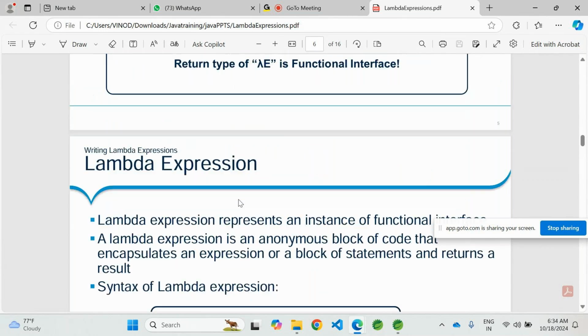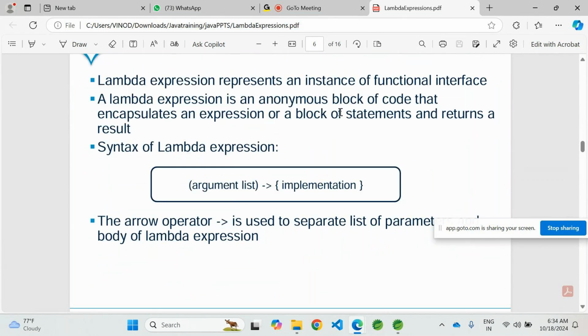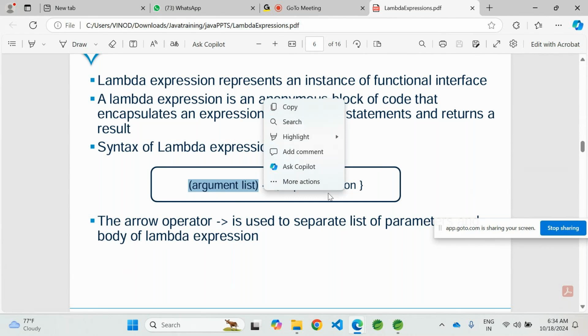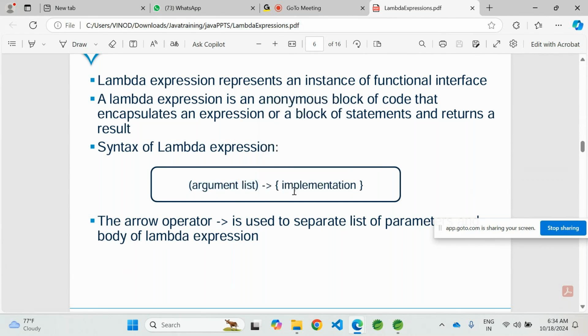The syntax is parentheses, arrow, and then implementation. The number of arguments can be zero or more. There can be a single statement or a set of statements. If a single statement, no begin and end. If multiple statements, there should be a begin and end.